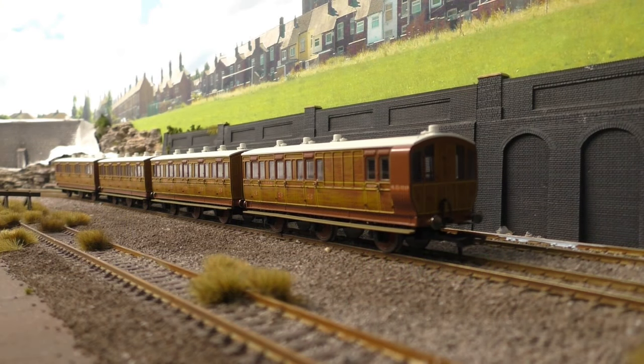We're now here on the main layout and you can see the full set of four coaches all together — they really do look smart together. I did fit all the running boards, which you can see there; that literally took less than five minutes. Just so anyone knows, the magnet will turn on all the lights in your coaches when you wave it over — you don't have to use a separate magnet for each one. We have three third class coaches with the half brake at this end, and down the other end is a first class carriage which has slightly different coloured interiors and says 'first' in the windows.